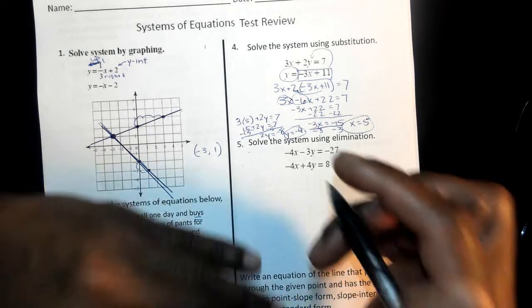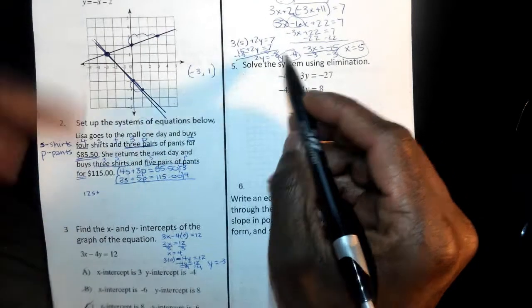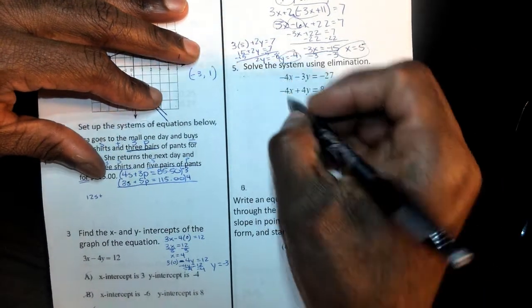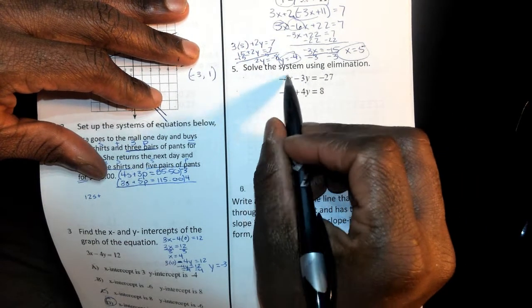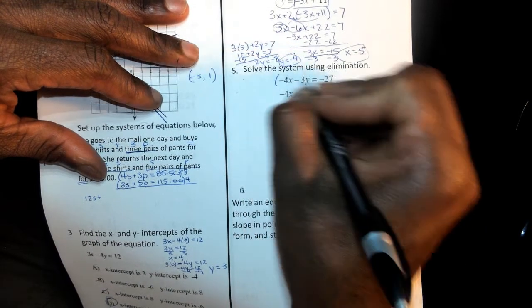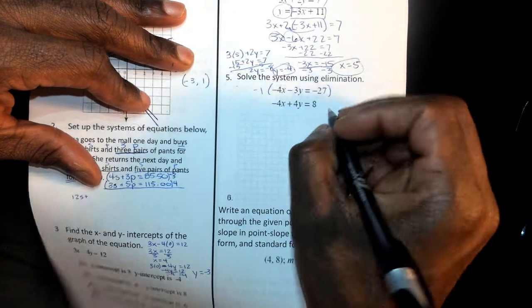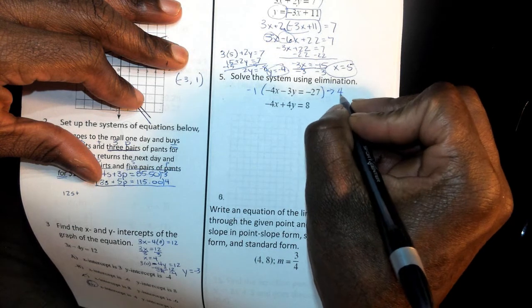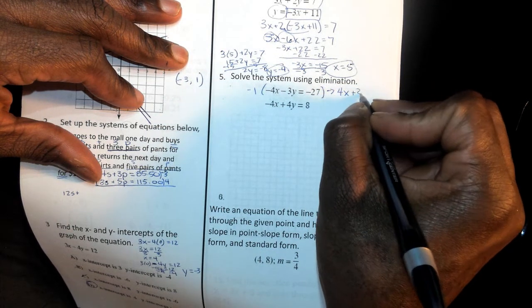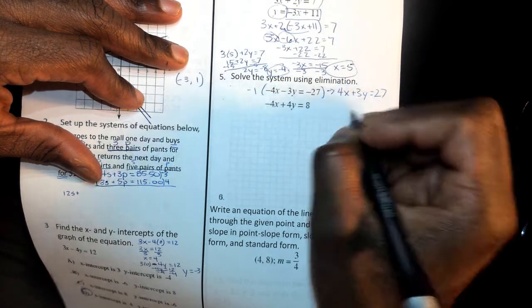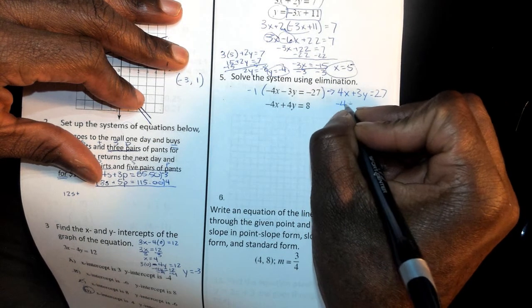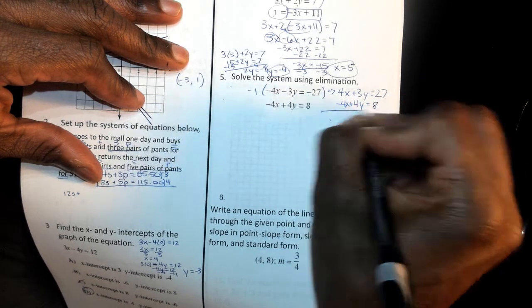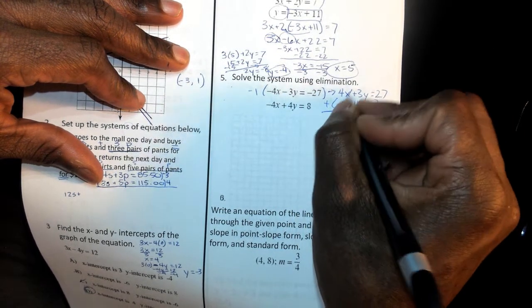Alright, solving by elimination. Well, we already did practice that on the other sheet of paper, but let's do it again. So when I'm looking at this, I see that these are the same, but remember they need to be opposite. So we're going to multiply this by negative 1. And that's going to give me 4x plus 3y equals a positive 27. And the second equation, everything is the same. Remember, we're adding the two equations.